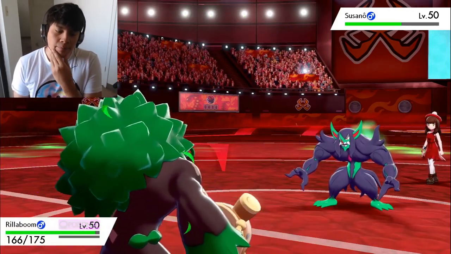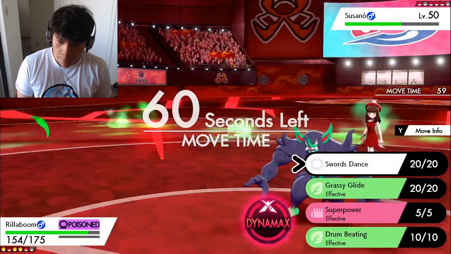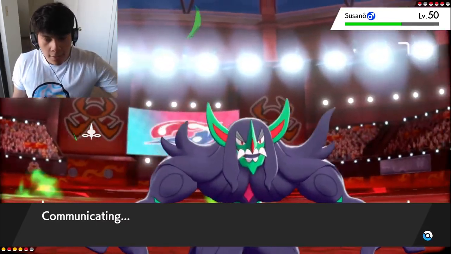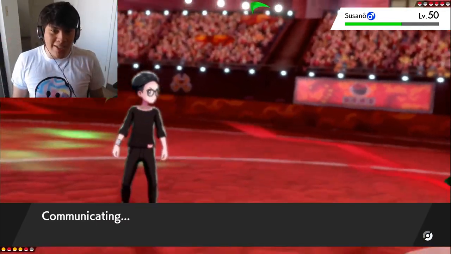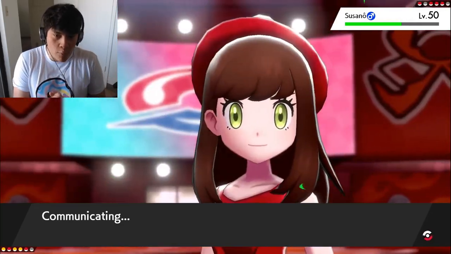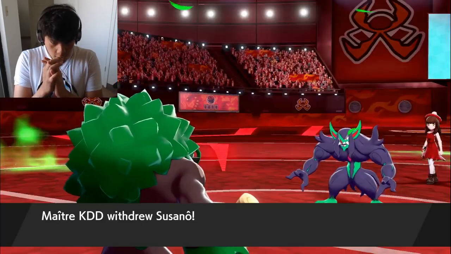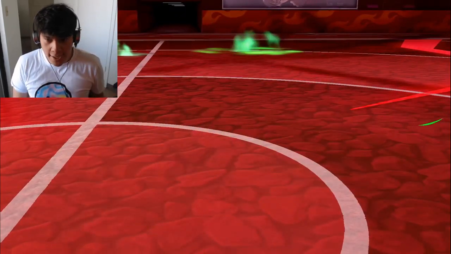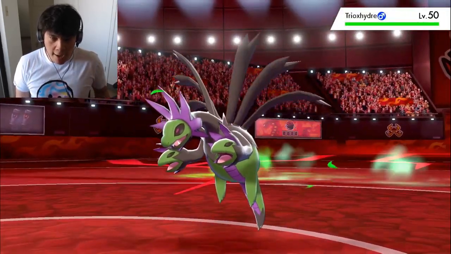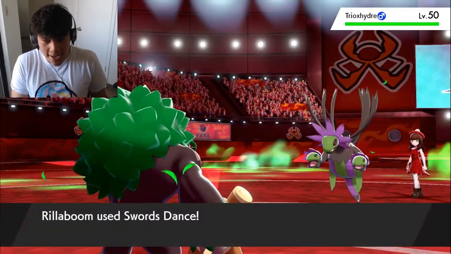Take some damage, get a little bit of it back, or not. All right, Swords Dance. I'm gonna Swords Dance here. Again, after a Swords Dance, Grassy Glide does more than a Choice Banded Rillaboom, which is why we're running Swords Dance. Come on, okay, Withdraw. That's kind of good. And then here comes the Hydreigon, who's probably gonna Dynamax. I hope it doesn't Dynamax, but it probably will.